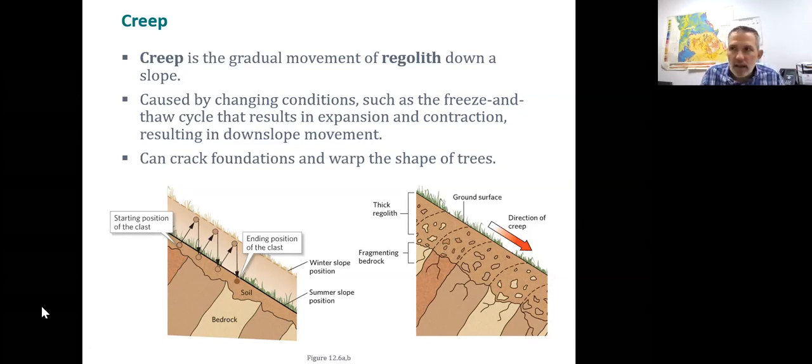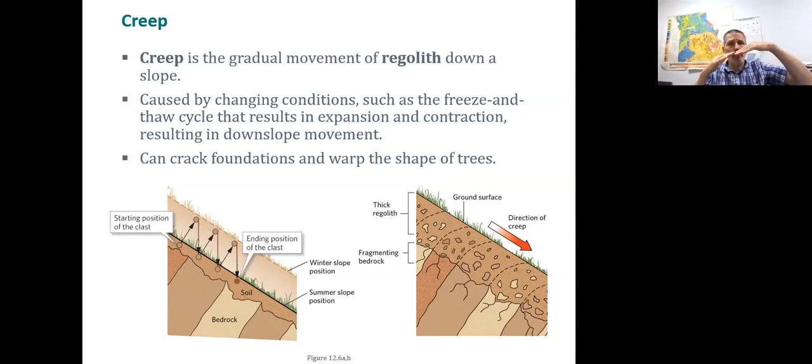And if we look at the image here, on the left-hand side, these pieces of soil are getting pushed away from the Earth's surface. And notice it's not straight up, but away from the Earth's surface. And that's a result of water expanding and freezing. When that water thaws, it will move straight back down. Now, this freezing and thawing may only move the piece of sediment a fraction of a millimeter, but it's going to happen time and time and time again.